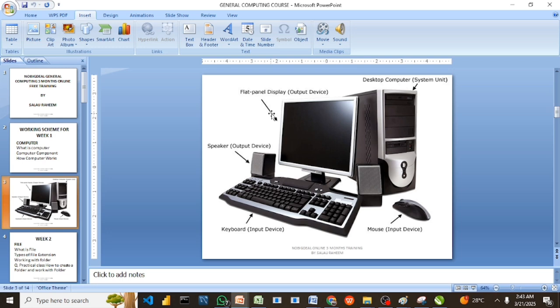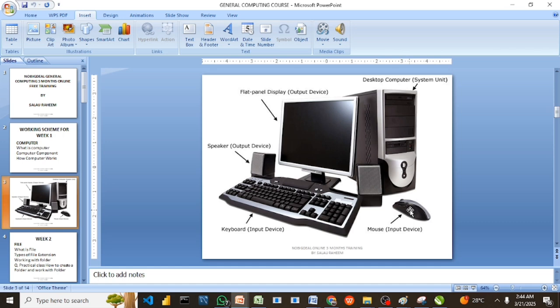We have parts of mouse. We have three parts of mouse, which are the left click, the right click, and the scroll.